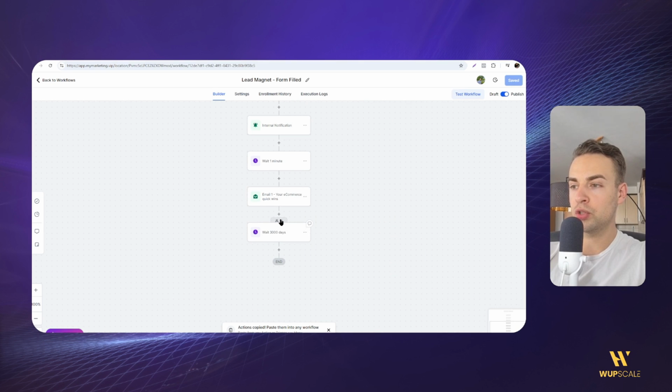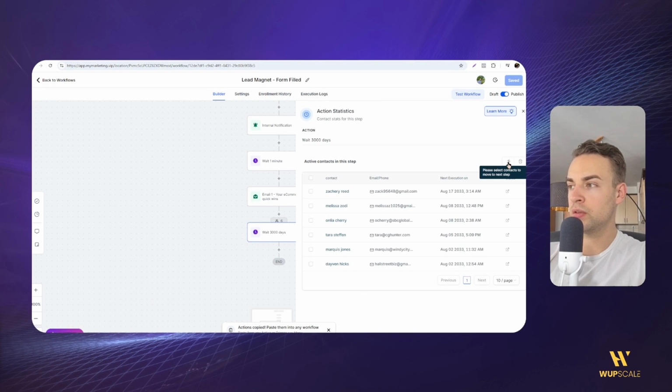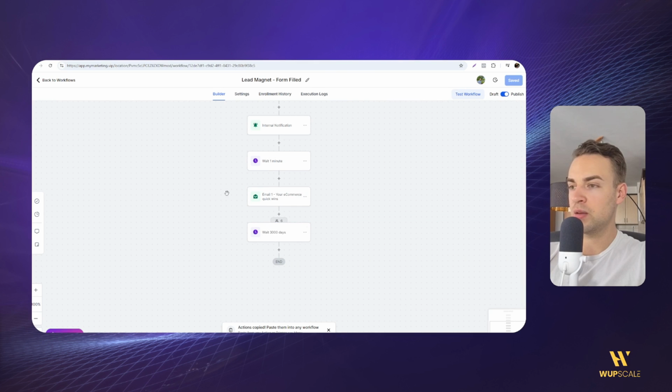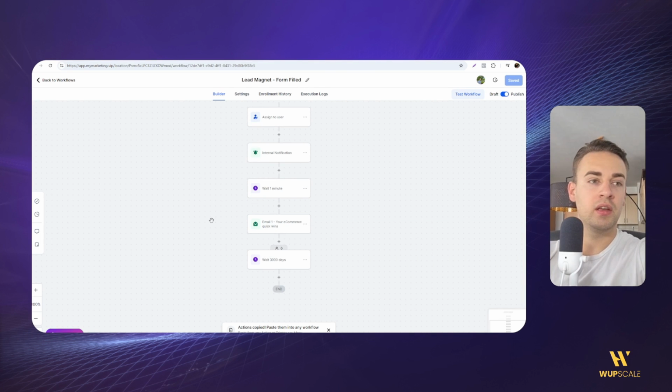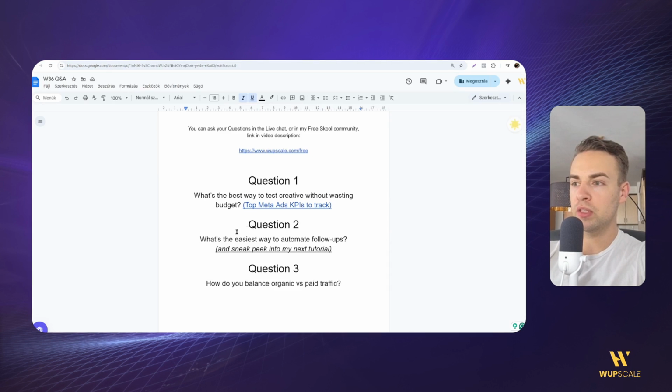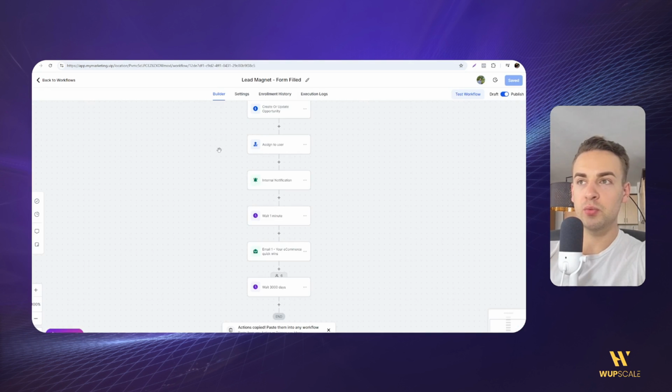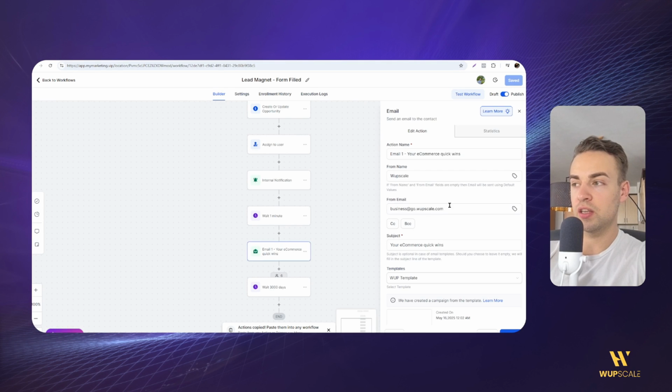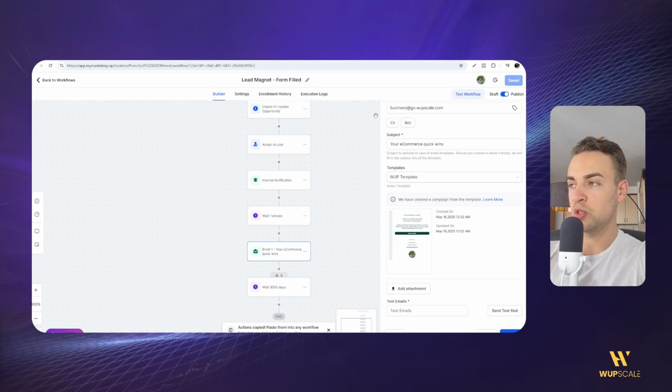And then you can push all of your leads in this step to the next step with this button. So select contacts to move them to the next step. So I can just select all the contacts and then push them to the next step. So I think it's just best to have a wait as the last step always, in case you want to reactivate these leads in HighLevel. So to answer your question, I think the easiest way to automate follow-ups is just using HighLevel, building a super simple automation, and then just sending emails. You see I have my email, and then it's pretty easy to do.